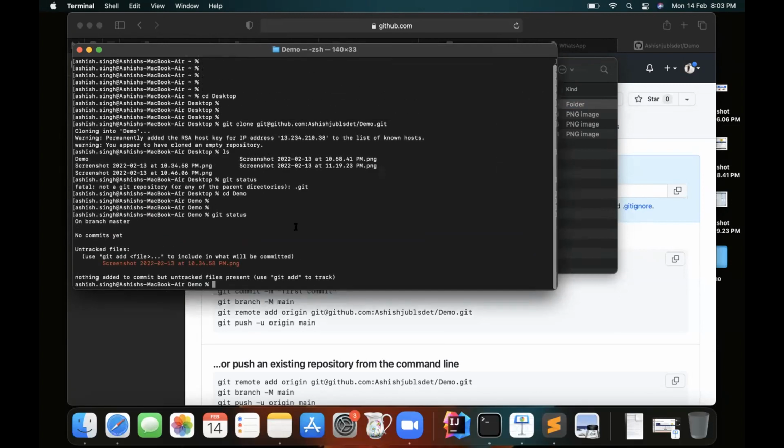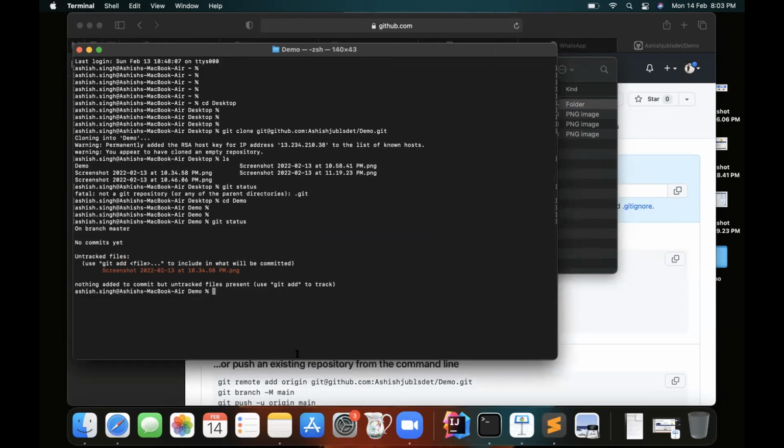So all of you are aware, do you have knowledge of at least the theoretical part? No, actually. We haven't touched GitHub at all. Okay, that is important. So can everybody just write it down? What is the meaning of git status? Git status is basically to check what changes have been done. So I have just added this screenshot of one file under my project. Okay, that is clear.